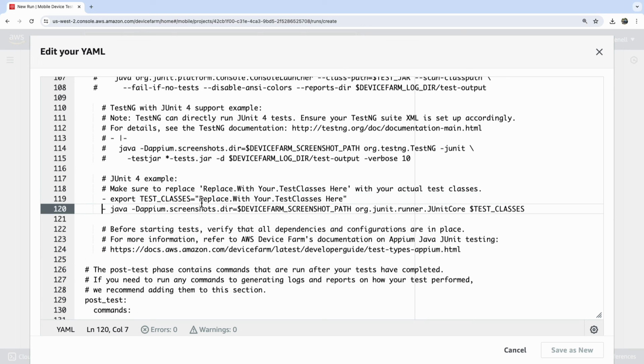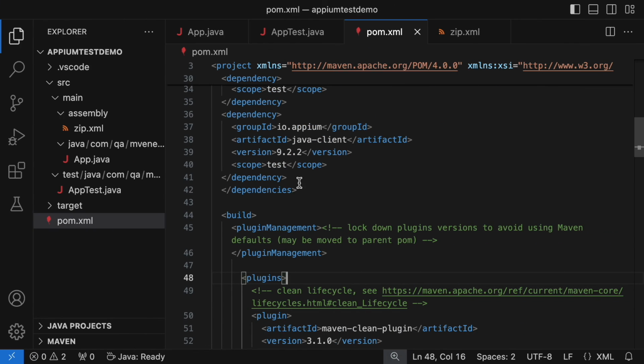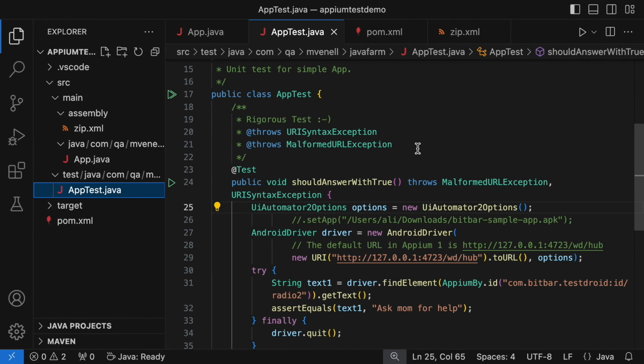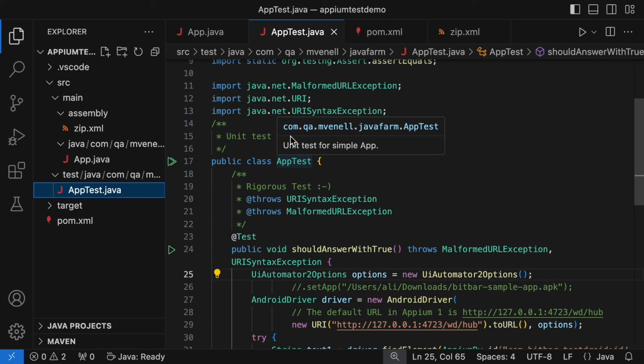Next, we'll specify our test class. You can find the test class name easily in your code editor. In my setup, it's listed as com.qa.mvanel.javafarm.apptest. That's all the setup we need here.